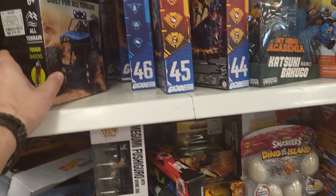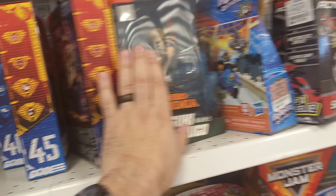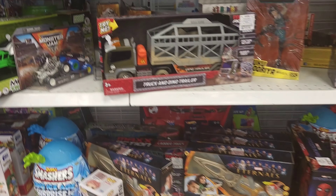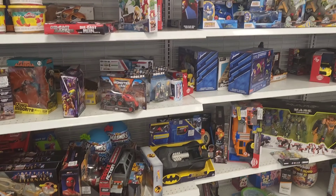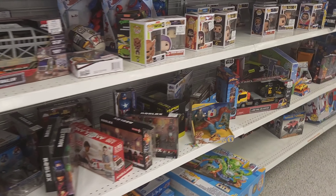We've also got Leprechaun for eight bucks — I don't think I have this version. We might grab that, it's eight bucks, why not. Never gonna have too many Transformers, honestly. Let's see what else we see — more Fortnite crap. The Fortnite stuff, I mean, just stop making it, nobody buys it. Not seeing too much else other than possibly that Transformer and those Joes. Still haven't run into those Headmasters.